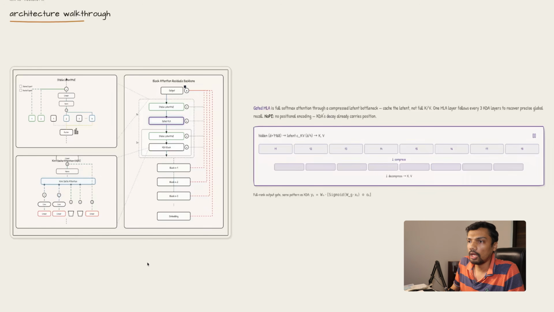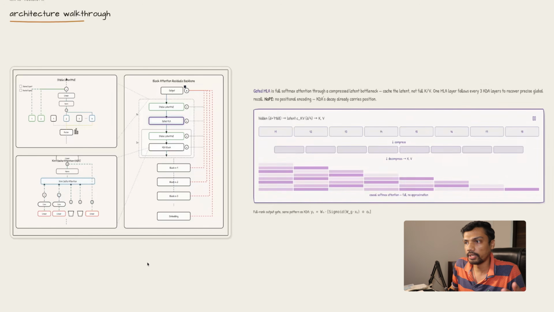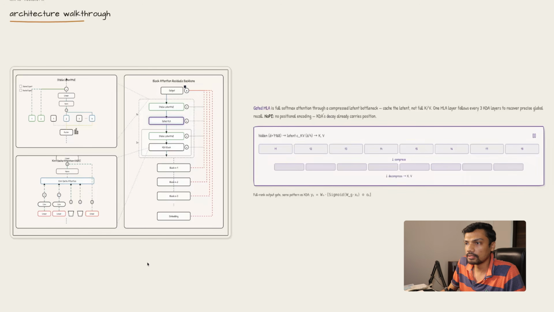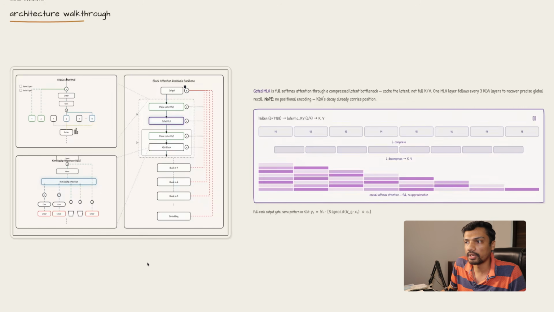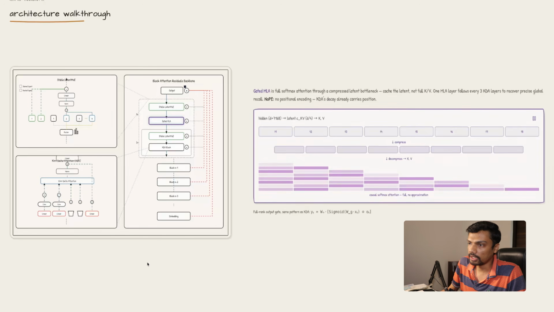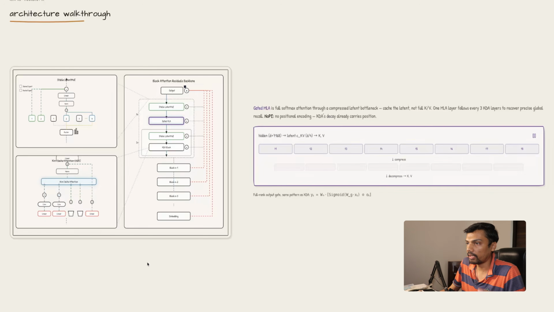Stage 1 is 8 tokens sitting at full hidden width, D equals 7168. In Stage 2, watch them compress down into a narrower latent bottleneck, which is just a quarter of the model width. Stage 3 is the latent decompressing back out into K and V. And Stage 4 is the causal attention heat map filling in, with every token attending to every earlier token.